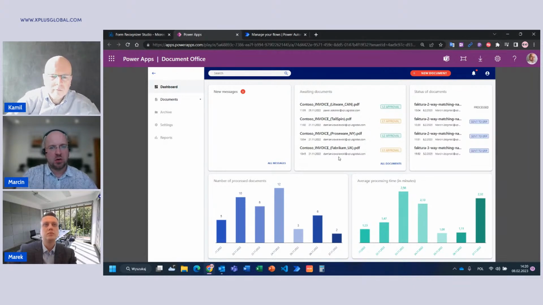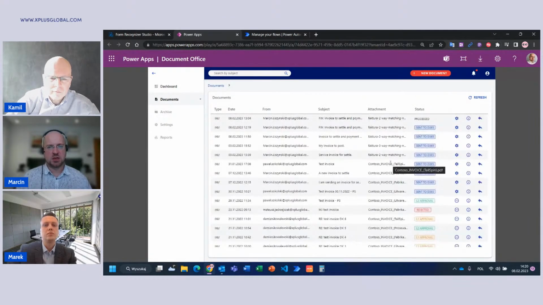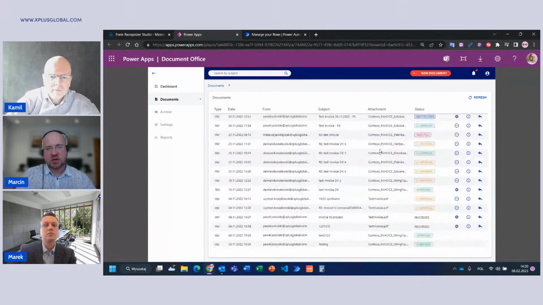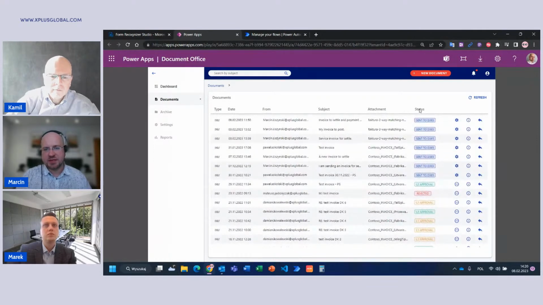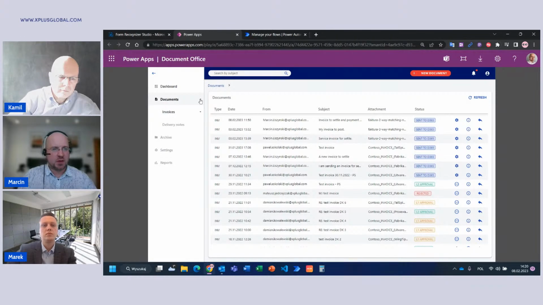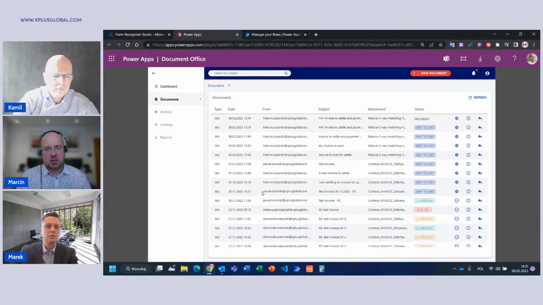After all recognitions are performed, we can click all documents and see that there is a queue of a few documents with status, and you can see what type it is, because our mailroom also contains a mechanism to recognize other documents like, for example, delivery notes or other documents.